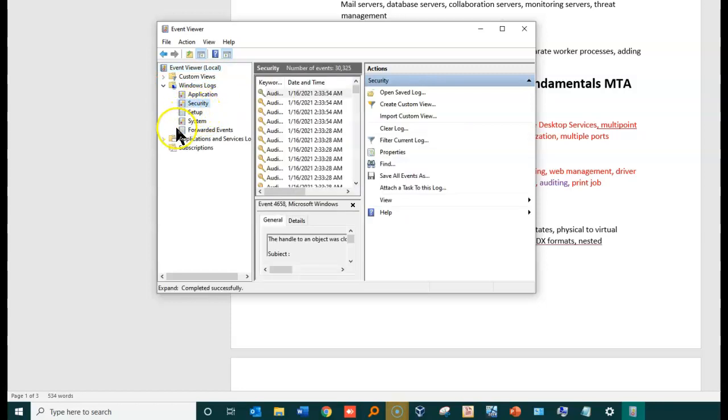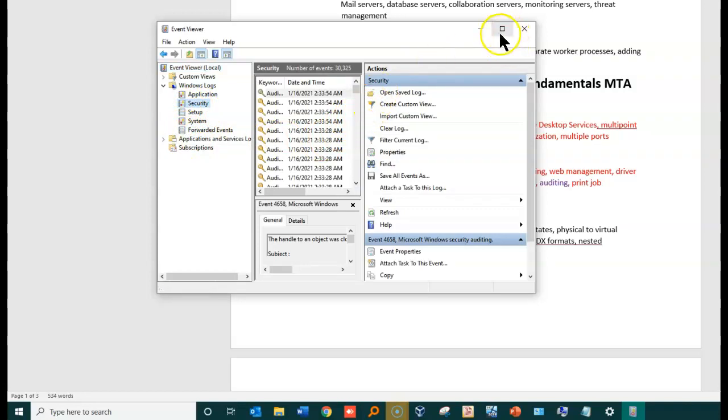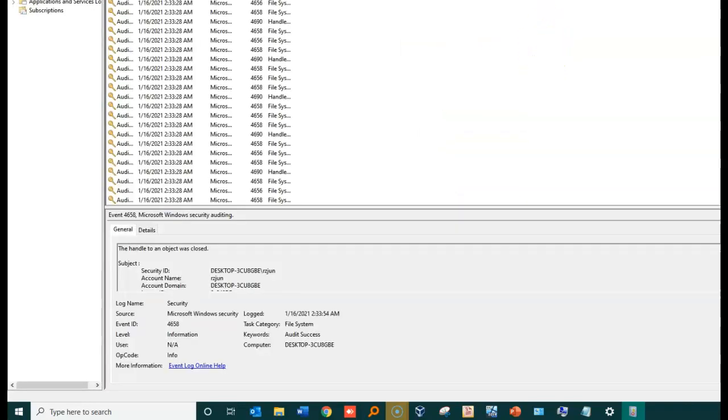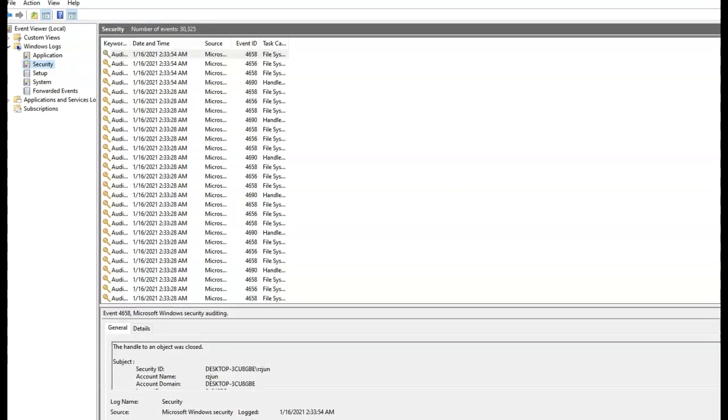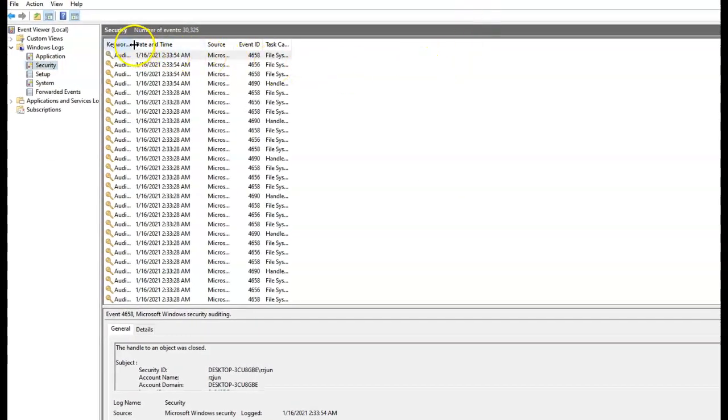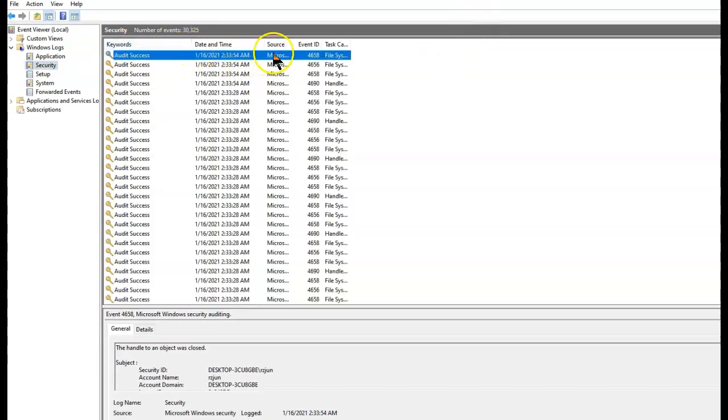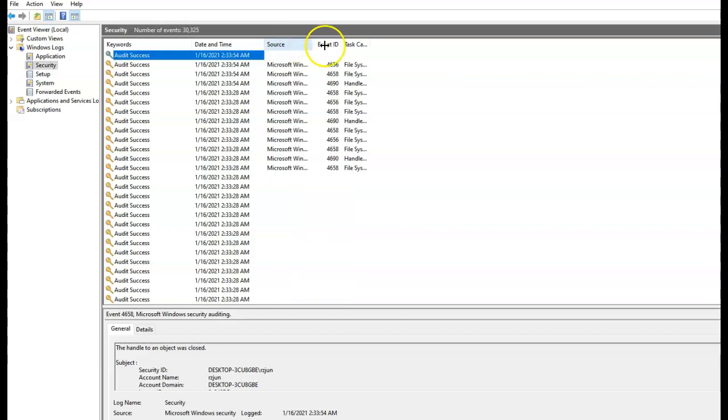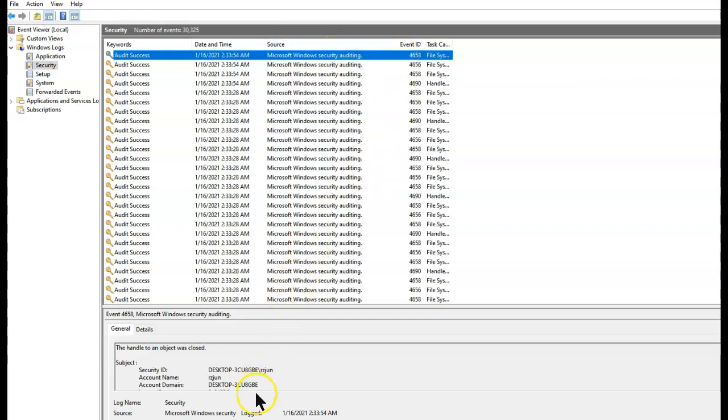These would all come under the security log audits. Now, this is going to be too big for this window that we have, but if I expand this out here, I can see whenever those events take place that I turned on in my audits. Right? So that's how we would set up auditing.